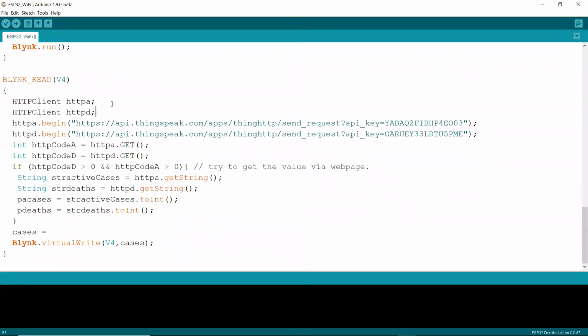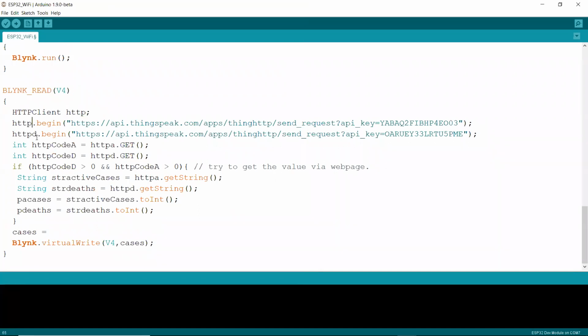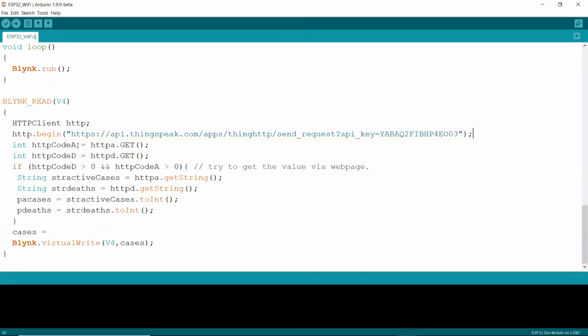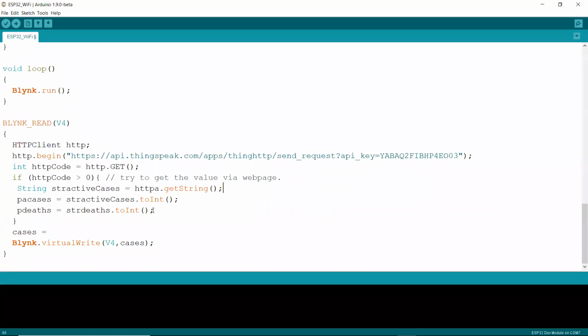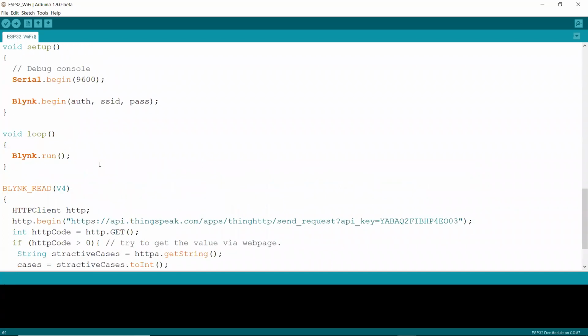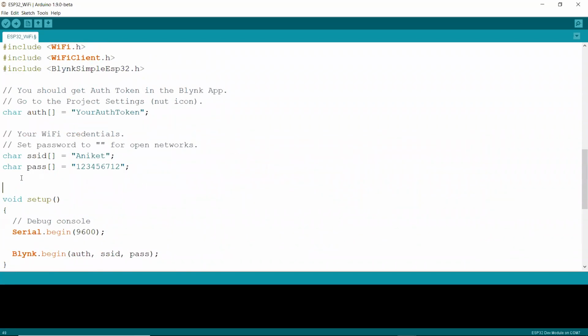Now let me take only one data, for the confirmed cases. Then I will write here string this, and cases equals to this, and then in the global int cases.